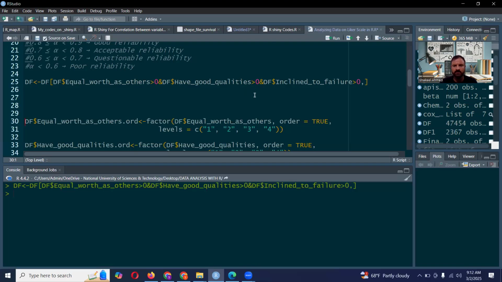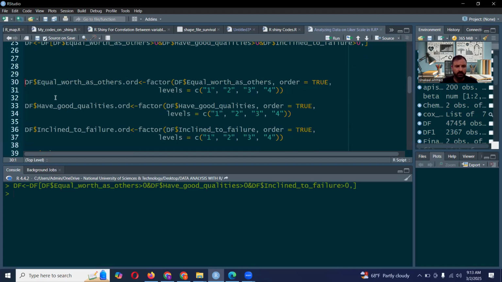So we have just four responses, one, two, three, four, and I have extracted three variables and converted them to the ordinal scale. So this is the variable name, equal worth as others. I have just renamed this variable, extracted it from the data frame, and the ordered is equal to true.